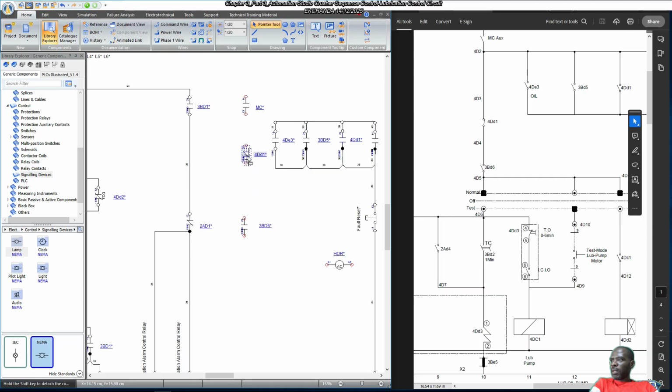So 4DD1, do I move it a little bit to the left? Maybe. Okay, maybe like this. Okay.